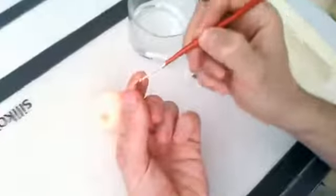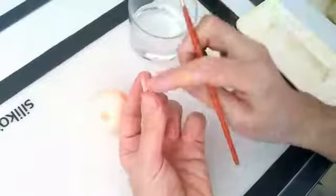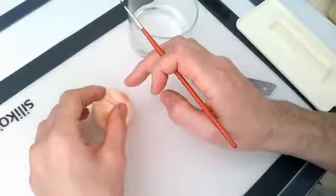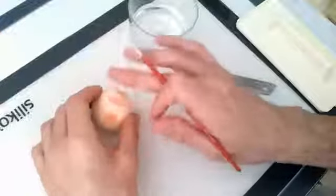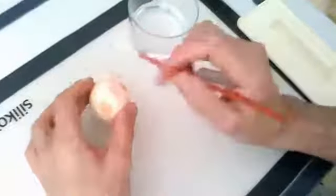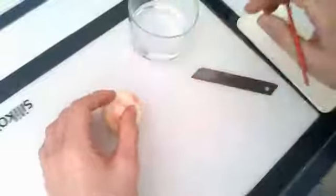Apply water on one side. Remove the excess and glue it down the middle. There. And push. Try not to lose the shape. This is why I let the base firm up for a little while, because when I push the base, it doesn't lose the shape easily.